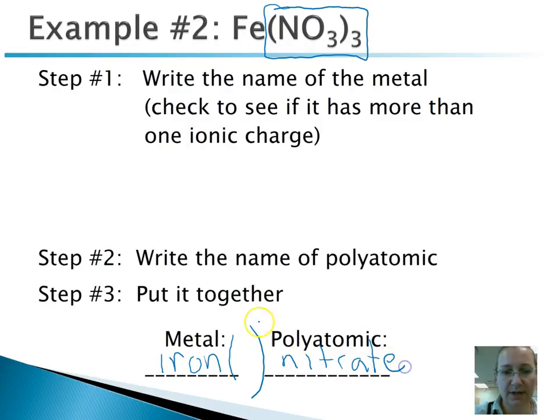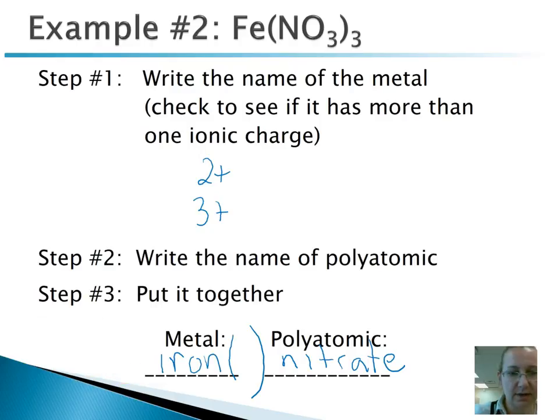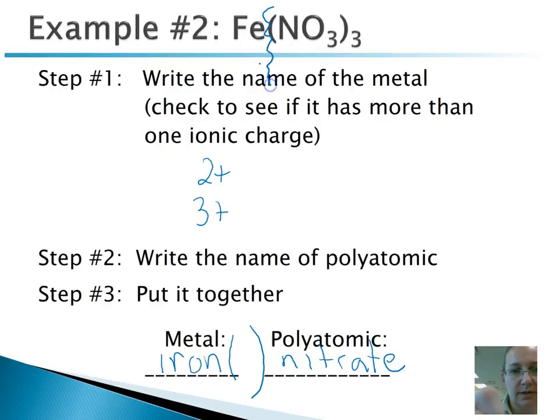Now, to figure out what charge this iron has, because iron could be a 2+ or a 3+, what I need to do is separate. I'm going to try to separate my molecule here and look up the charges that I know. Now again, if you liked using the formula, you can use the formula, or if you want to just split it off, you can split it off this way. As long as my pen is picked. There we go. All right, so there's my pen.